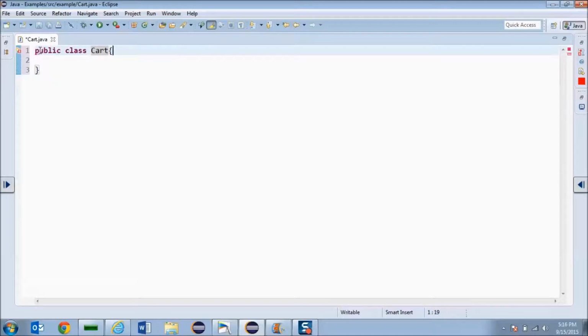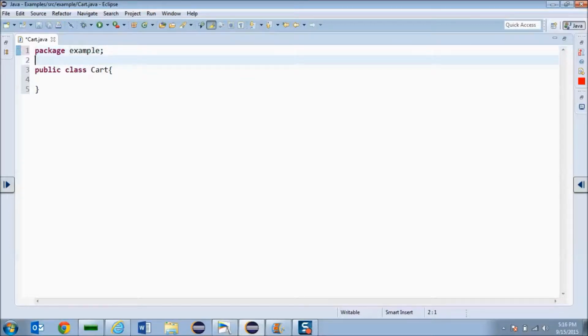Now the error that I'm going to get here is because I included a package in this, which I didn't have to do, but I do it out of habit. So it is the example packet, and that's going to fix that problem. That line of code is absolutely not necessary. You do not need this line of code.